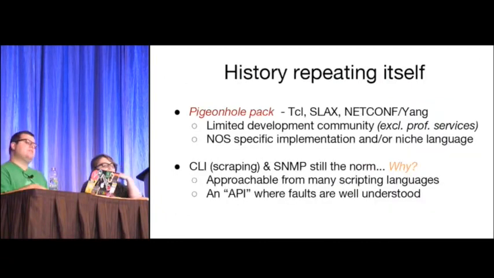So one of the things that's interesting here is that I like to summarize this as kind of the pigeonhole path: the technologies that are vendor-driven or exclusive to networking tend to get rare adoption. Part of the challenge is that a lot of the traditional or legacy network vendors consider their CLI essentially intellectual property. In fact, there's a very famous case right now going through the courts around that very CLI becoming IP. And what's interesting about CLIs is that they're really terrible to do automation or scripting against.